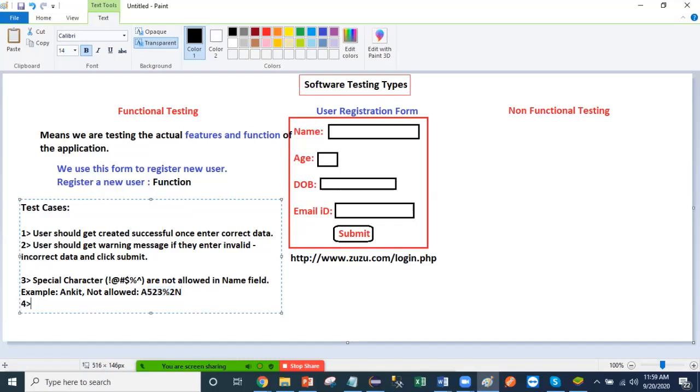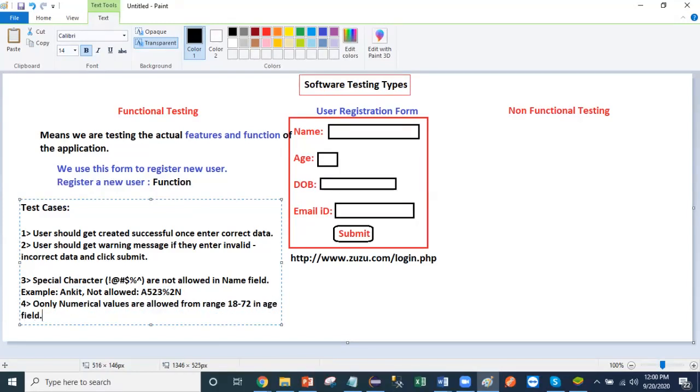Then the fourth test case: only numerical values are allowed in the age field, from the range 18 to 72, right? So you cannot enter characters like ABC or male, female, or your name in the age field.